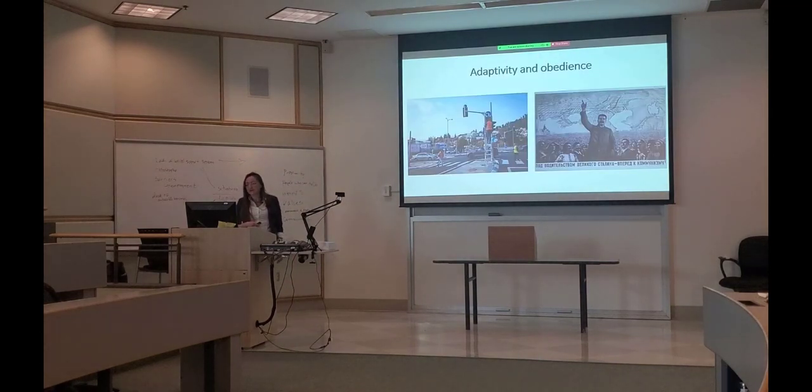I want to be careful about constructing obedience as bad and disobedience as good, or the other way around. I'd rather refer it back to the idea of what is adaptive. Context matters. Are you obeying the traffic lights? The rules of the road make sense. We need them, they are fair, they keep us safe. It is adaptive to obey the rules of the road. If you start running red lights and driving on the wrong side of the road, you're not doing yourself or anyone else any good, okay?